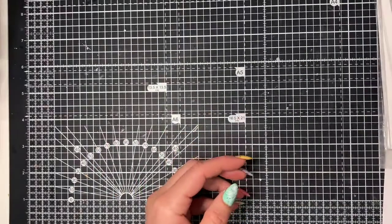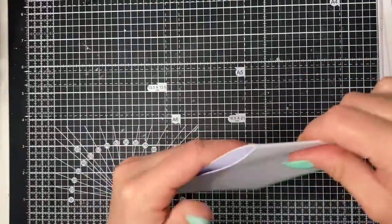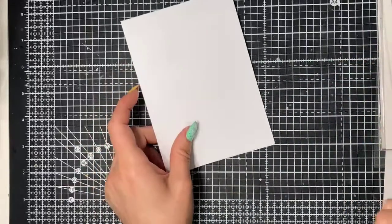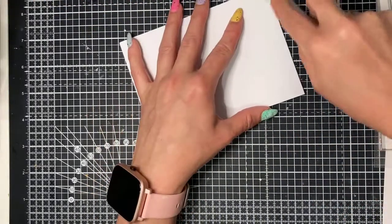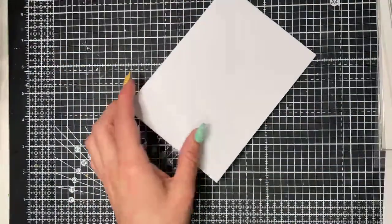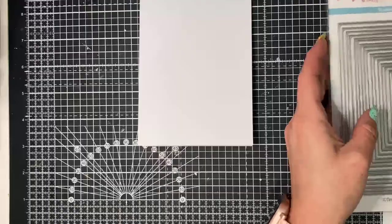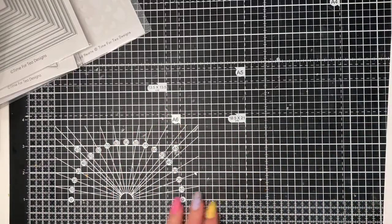And I need a card base. Now, this is where I'm gonna come loose. No, it's fine, they're behind me. I thought I was going to have a bit of an issue there. So we've got a card base, so that's a start. I'm doing a sketch card today, Annalisa, yes, because I have been frantically working on this new craft space that I'm working in now, and it's taken me all day, so I literally haven't had chance to even think about a card, which is a shame, because I do love the process, but sometimes you just don't have time, do you? So I need a bit of cardstock, so I'm hoping that behind me I have a nice piece of cardstock waiting.